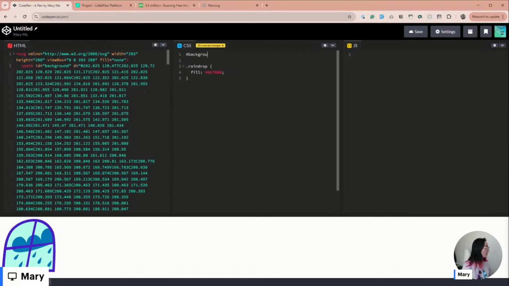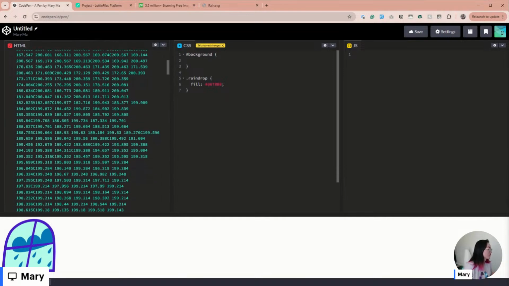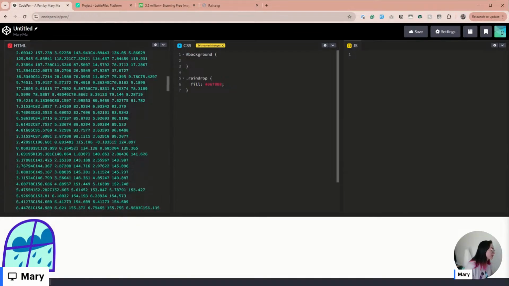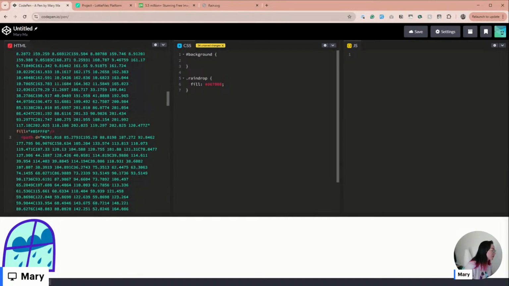Okay, so now we got the background. I don't know if I will be changing the background, but I'm just adding some placeholders, just in case. Actually, you know what? Because I did the fill thing, I am going to put the fill in here as well.